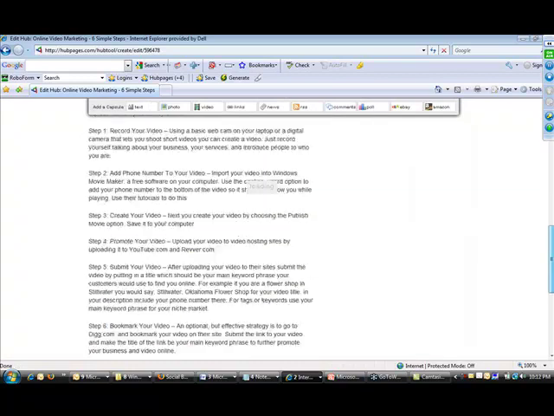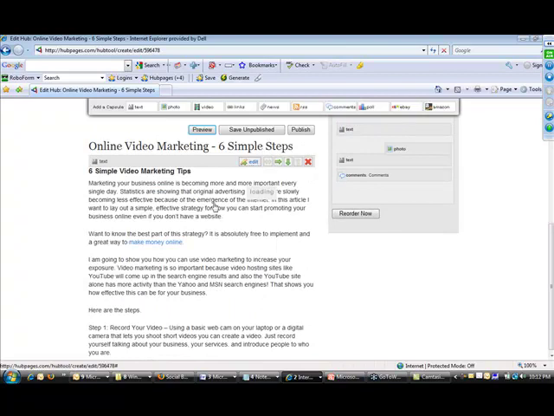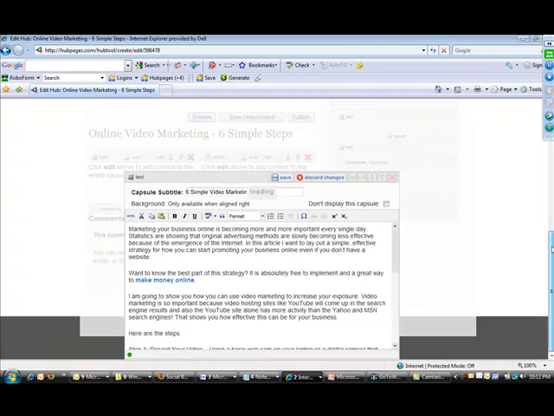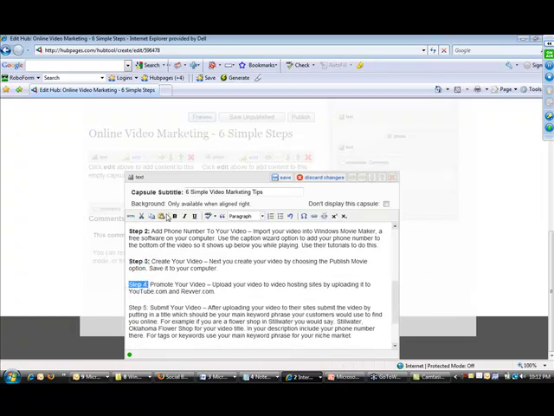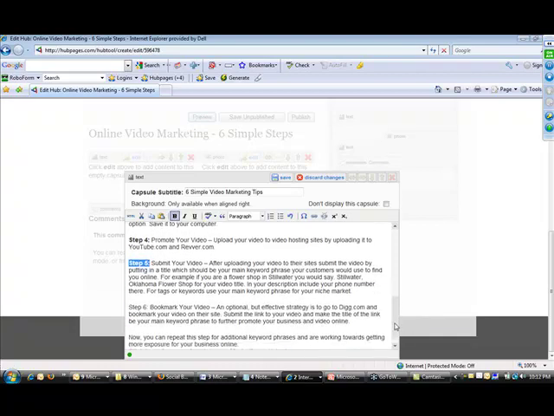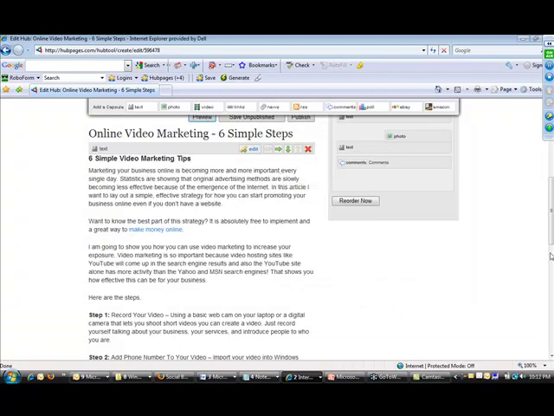And notice how that all displays right in there. Now if I wanted to highlight the step 1 and all that so they stood out more, I would just go up here to edit, and I can just scroll on down here and highlight each and every one of those. So I'm going to just, step 1, we're going to make that bold. Step 2, let's make that bold. And you should start seeing the example here. So it's just hitting the B again, just like you're using Microsoft Word, just like your Outlook email program, whatever it is that you use. So we're just going to highlight each and every one of these and bold those, and let's bold that, and then choose save changes. Always make sure you save the changes for those modules.